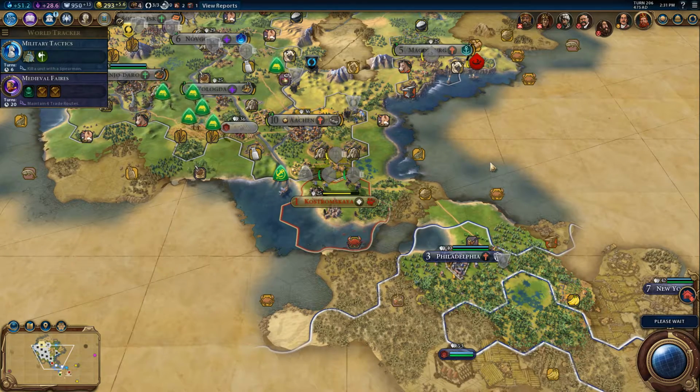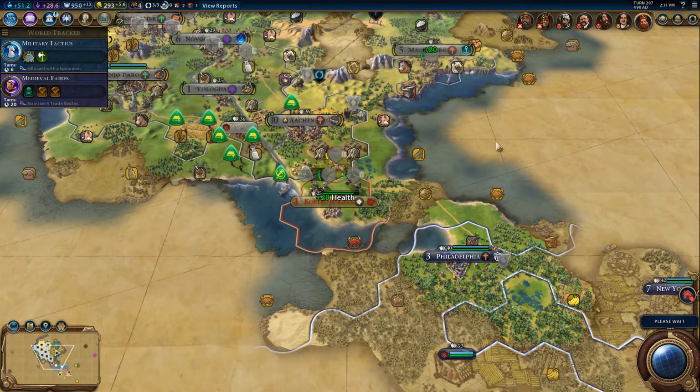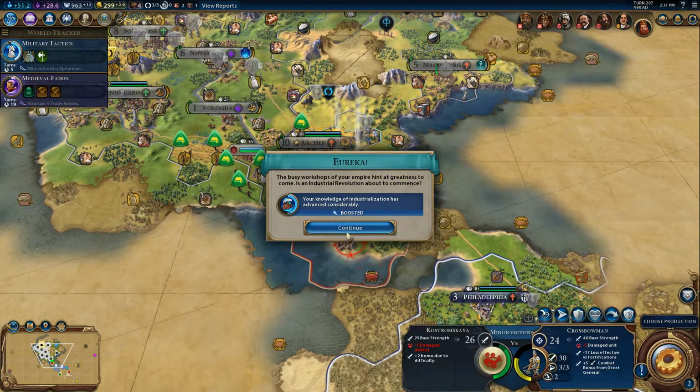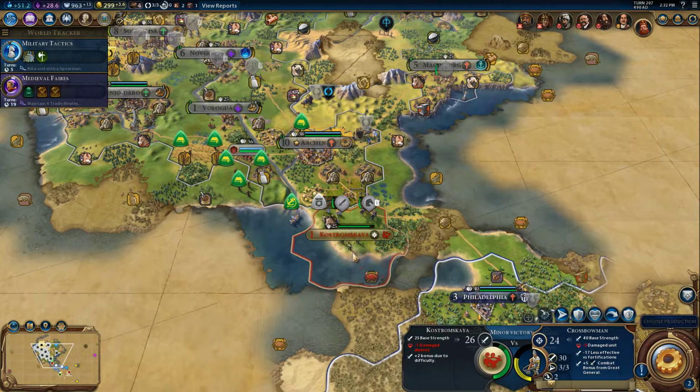And being involved in so many wars, I don't really have the resources to dedicate to building up another pop 1 city just now, because we already have that one we took from Russia. So I think we're just going to destroy it. Yep, let's just attack it with the crossbowman.